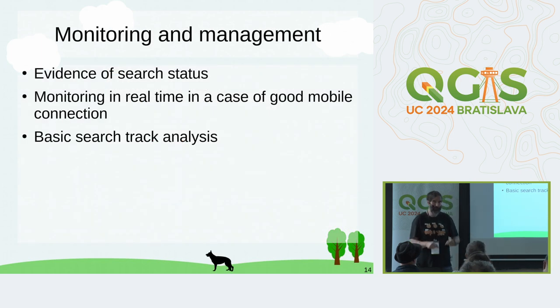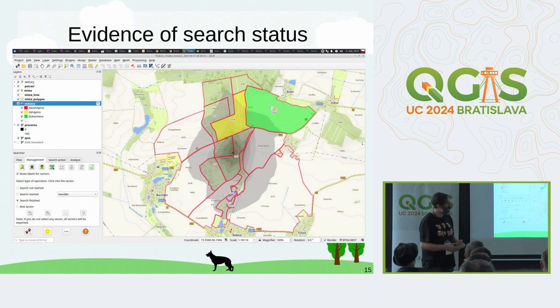The monitoring, this is the plan. So he starts the search. He has a plan. He has everything for searchers. He can give them either the GPS information or the printed map. And then he can somehow monitor how the search is going on. So this is the simple situation. The green sector has been already searched. The yellow one, the search is ongoing. And there are some others, I think there is only one, a red one, which means this sector has some problem. You have to search it again, or you need some other equipment. For example, in mountains, you need some guys that are able to climb on rocks.